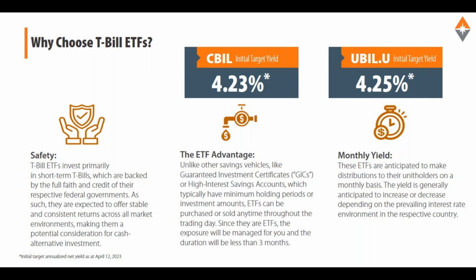And then, I would also say there's another use case here, which is not necessarily just as an alternative savings vehicle, which is what you might associate with a HISA ETF or a GIC or even an internal savings account. These are ultimately fixed income ETFs at the end of the day. And so what that means is that for an asset allocator or a discretionary PM, what these ETFs provide is opportunity. What I mean by that is you have the opportunity to take risk in other areas of your portfolio, knowing that you have an allocation to an asset class that historically has been seen as being risk off.